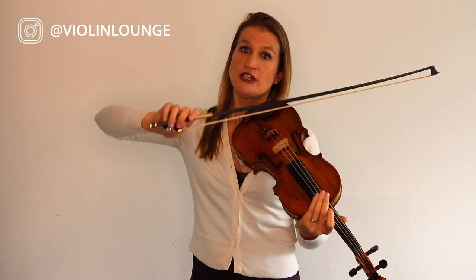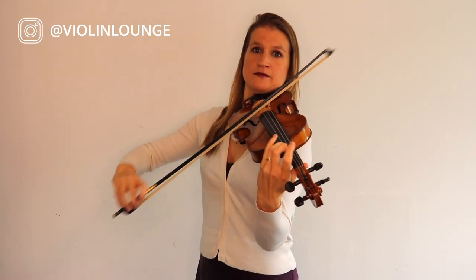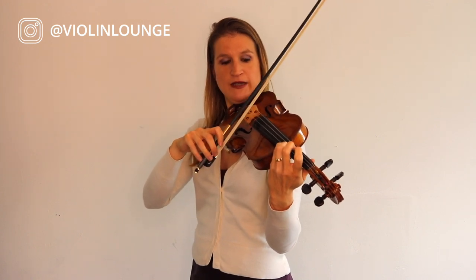Then we're going to make a crescendo, so we're going to play louder in bar three. How do you do that? First of all, you can use more bow — so if you increase the bow speed, then you naturally play louder. And then, as we've learned to transfer the weight in the bow, you want to hang a bit more in the bow. So if we play those two notes in bar three, you see I use more bow for the second note. But then we have to play loud but with a low bow speed, so we need a lot of weight there. And make sure you're not tilting your bow all the time, because that also makes it sound softer. And you want to use a fourth finger here.